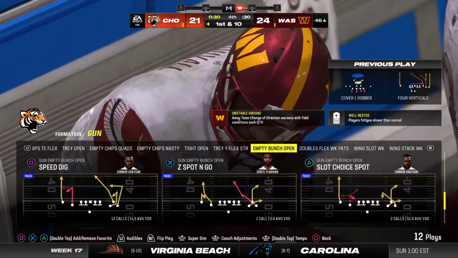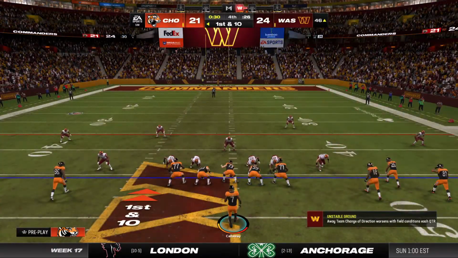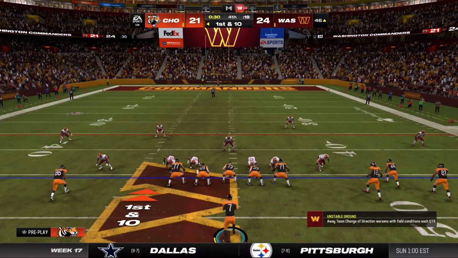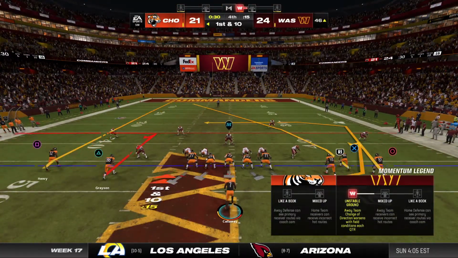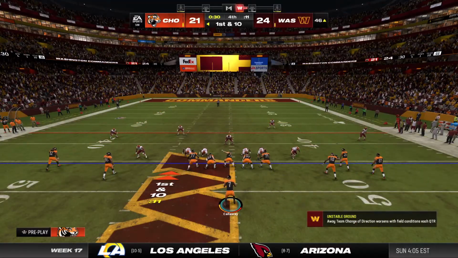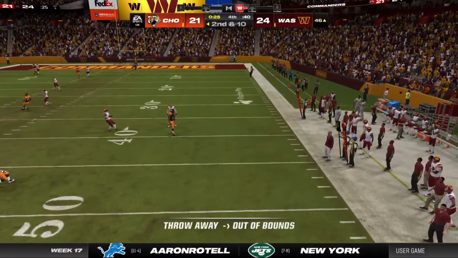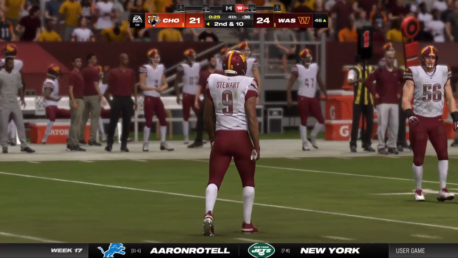That one checks all the boxes, doesn't it? You get the first down, check. Get out of bounds, stop the clock, check. Well, how about one last check? Keep your quarterback from getting hit. That's a big check. Yeah, check there as well. Good call. He's back to throw. And seeing no options, he just tosses this one away, incomplete.